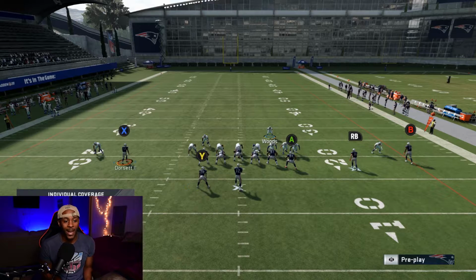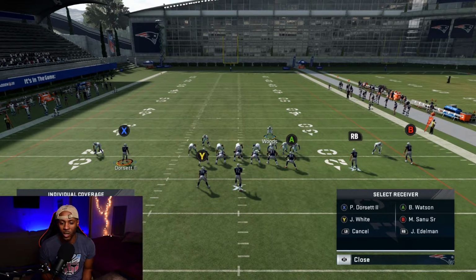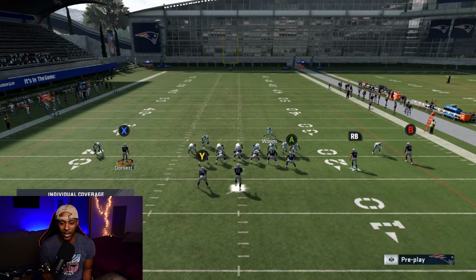Now, what did I say? We have 3 people close. He doesn't know who's gonna come, who's gonna go. But this is pretty much how I beat every blitz. Just like this. Either you're going to take the out route and give me Sanu open, or you're going to take X and give me the out route. Or if you start doing that, I'm gonna do something like this.